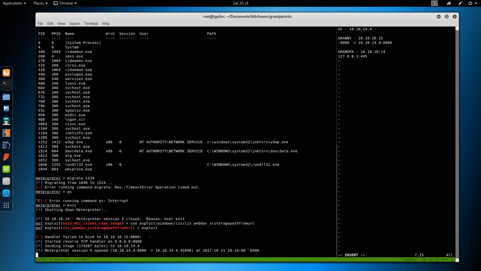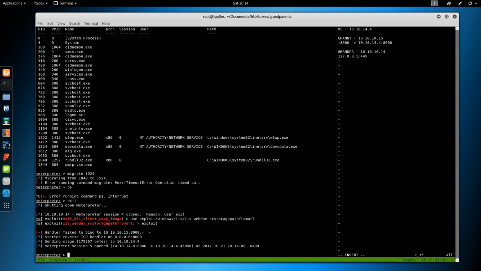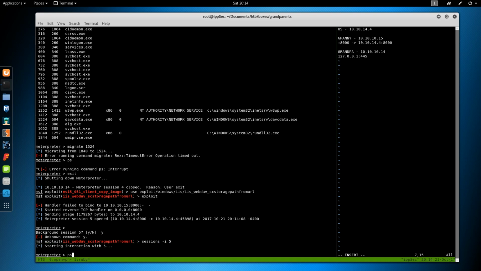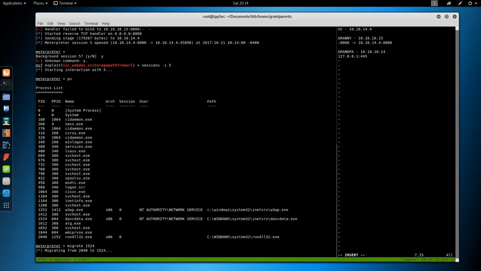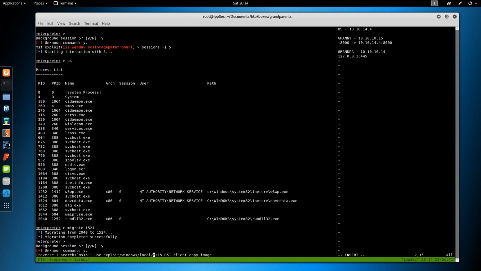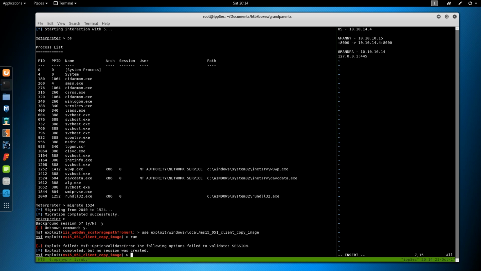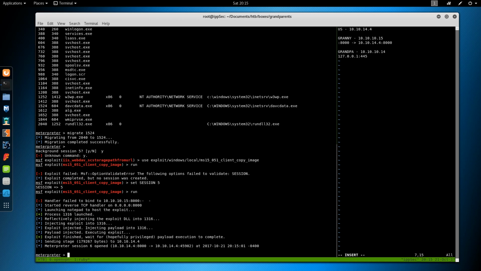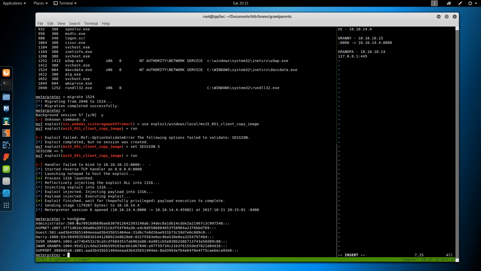What we're going to do is go admin, do hashdump to grab the NTLM hash, and pass the hash to open another shell to prove we have code execution on port 445. So let us background the session. Oh no, we want that session to migrate. ps, migrate 1524. Okay. We have migrated, so we can do MS15 now. Run. Set session 5. Okay. Run hashdump. We get the administrator hash, and this time we're not going to bother cracking it. Even though we could, we're just going to save it off.